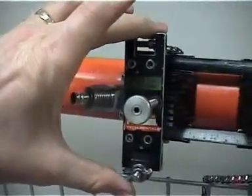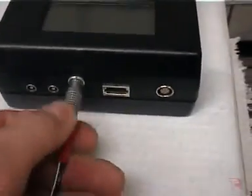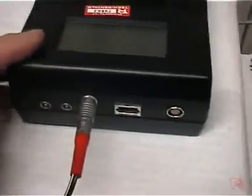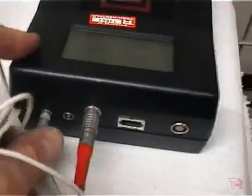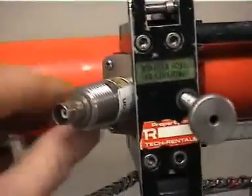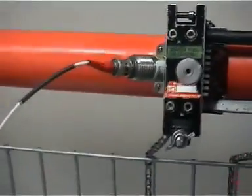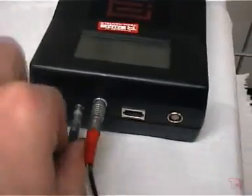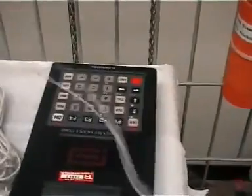Now we've got those two transducers mounted. If there's power available, plug the power into the back of the flow meter. The flow meter should last about eight hours on battery. Plug the transducer cables in — firstly into the back of the meter, and the other end into the transducer. If these are back to front, it doesn't matter much — we just get a negative number and have to reverse them.